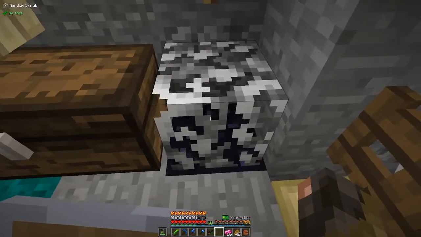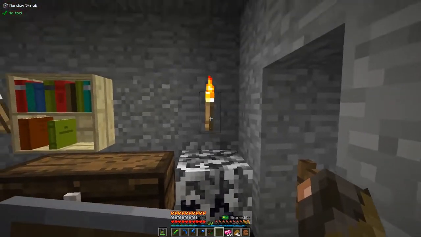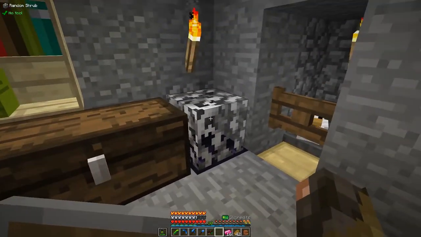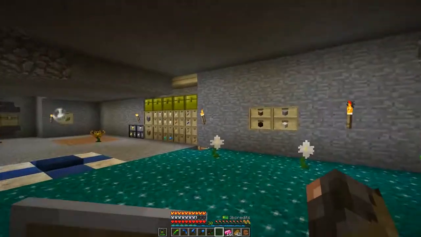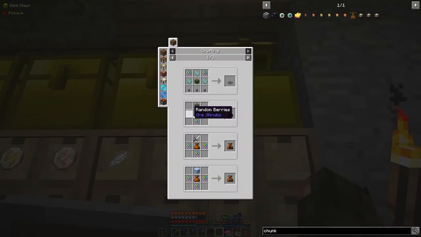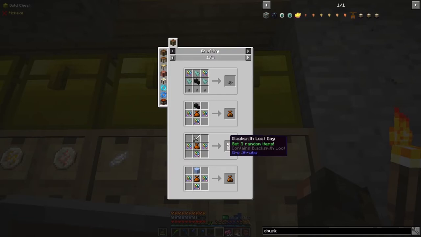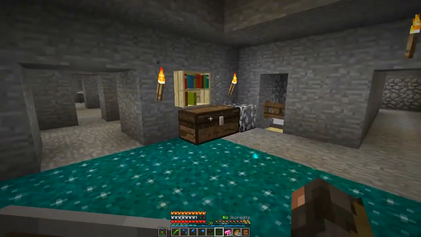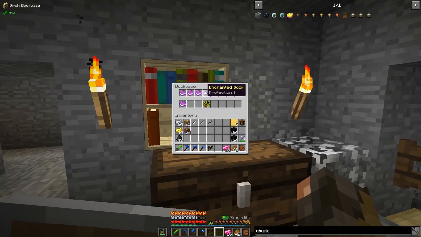They grow in obsidian, and unlike the other ore shrubs, these need light. They can't grow in darkness, so you have to put a torch over them and stick them on obsidian. They grow real slow, but then now and then they give you these random berries, which are super useful for making these. You can make little loot bags, which is really cool, actually. I really like that. Found some more books up here in my bookcase.